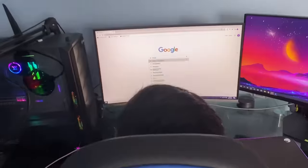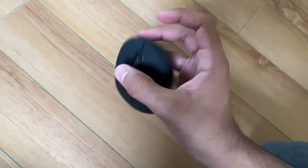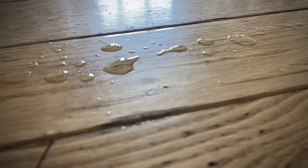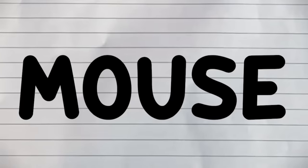The first problem was, where in the world am I going to get a cheap, free, $0 cardboard mouse from? Well, I don't know, maybe the internet? I jumped on my chair like a baboon and began searching free cardboard mouse. But no matter what, it was impossible to find a cheap cardboard mouse. Amazon? No. Wish? No. BarbieGirlFan.com? No. I started crying with tears dropping everywhere. The internet did not give me a cardboard mouse. This meant I was only left with my last option. Building the cardboard mouse.